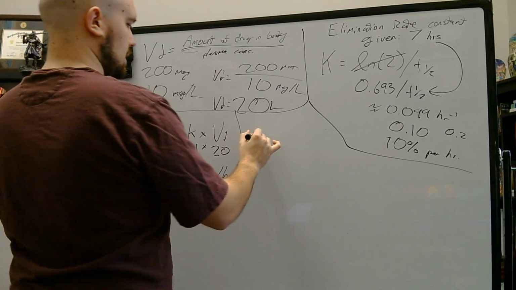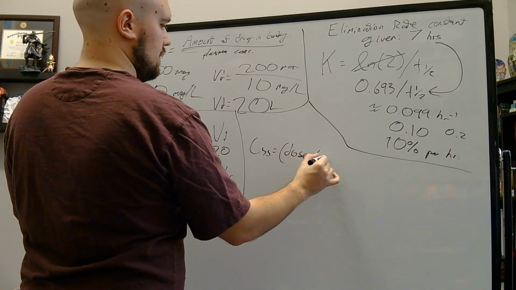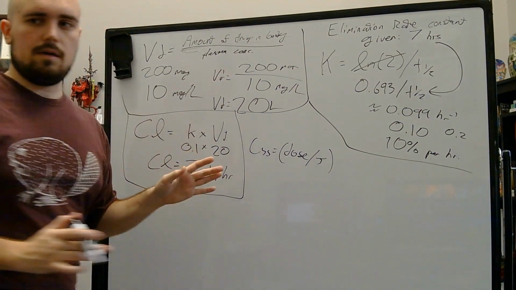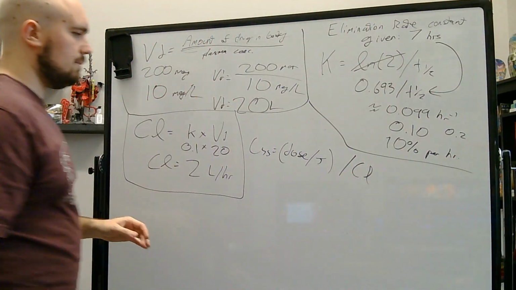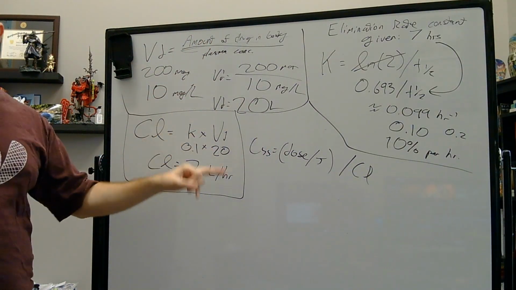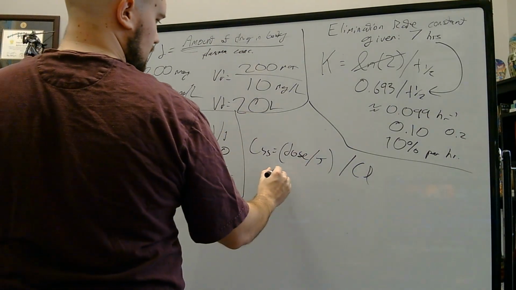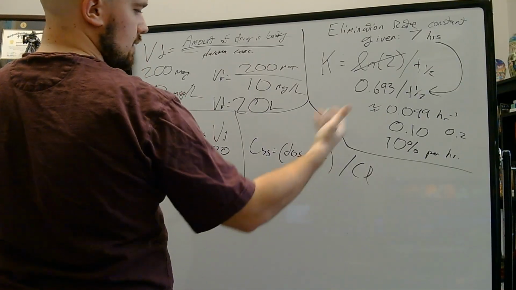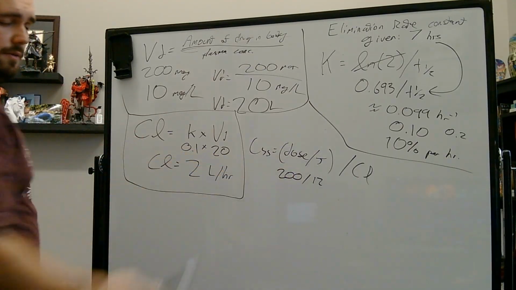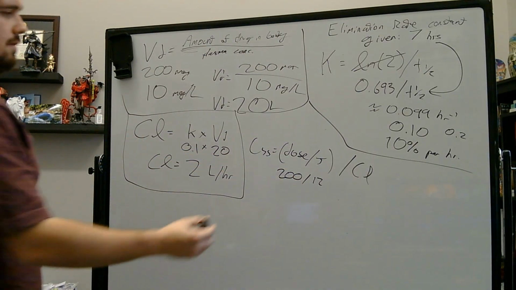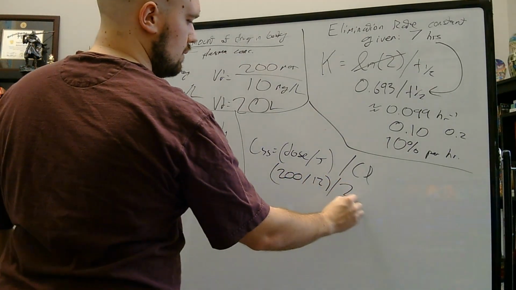So let's say concentration at steady state equals dose divided by tau, and then that will be divided by the clearance. Again, I keep telling you, everything builds on itself, so don't mess up one thing or else everything messes up. Let's say dose 200, so 200 milligrams, and let's say we're going to do a 12-hour dosing interval. Tau is usually in hours, just by convention. And I say our clearance is 2 liters per hour.